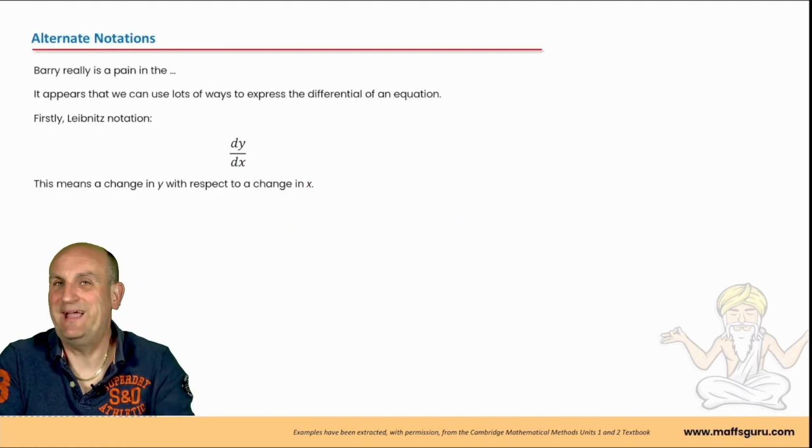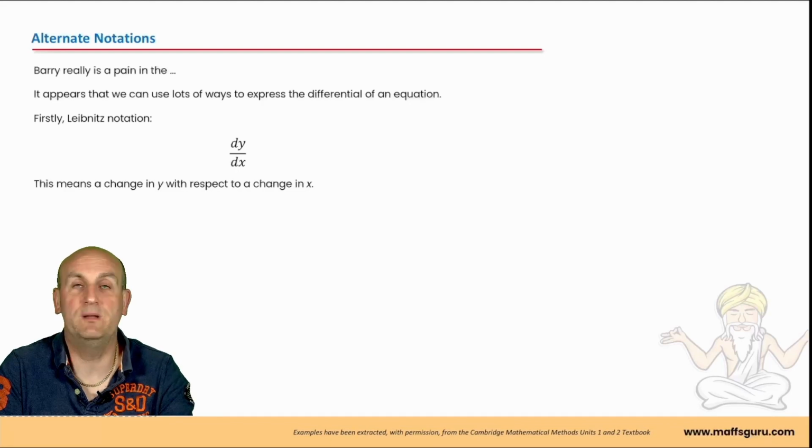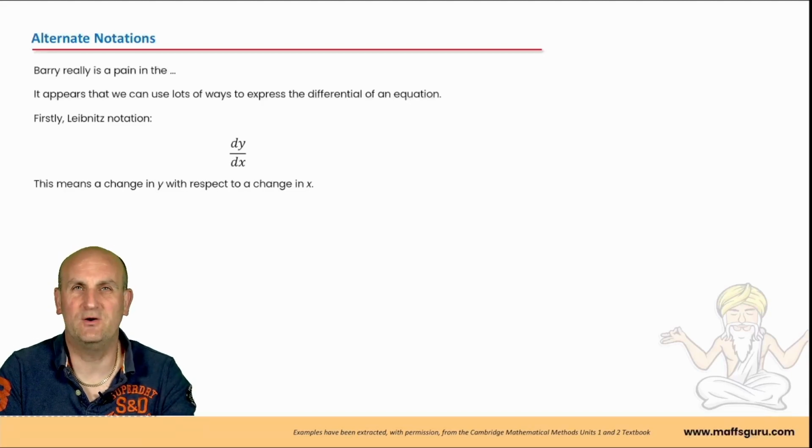Now, because Barry is a pain in the butt, and if you don't know who Barry is, he's that muppet who sits in a room in Australia, no lights, no friends, no ability to communicate with humanity, just a copy of a Sudoku book sitting beside him, trying to find the most complicated ways of teaching maths.